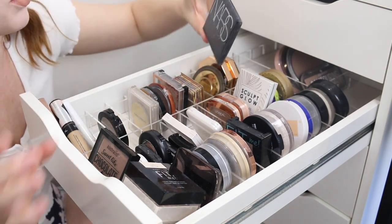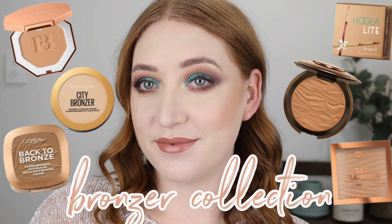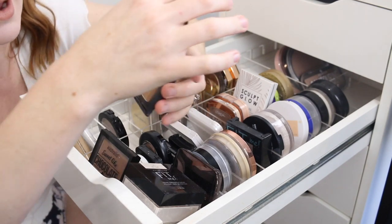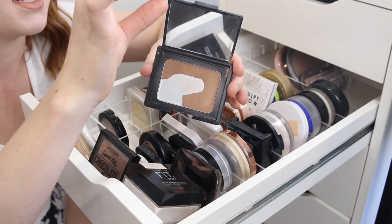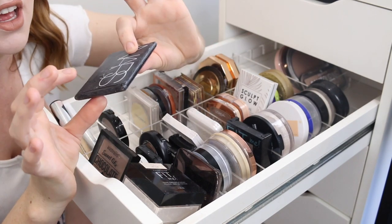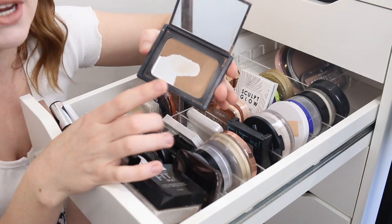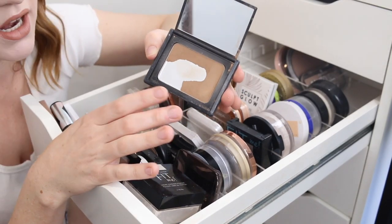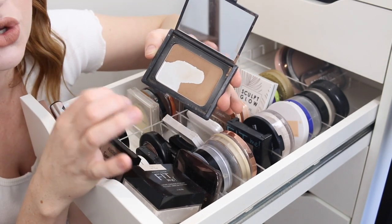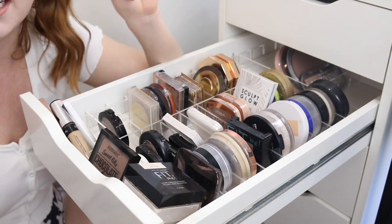My NARS bronzer — I didn't speak about this when I showed you guys my whole bronzer and contour collection recently. But truth be told, I'm not going to use the rest of it and this packaging is just sticky and gross. I think the time has come to say goodbye. It's a bit of a deeper shade for fair skin, but it can still work and it does have a bit of a sheen. It looked beautiful on the skin, but I'm just never going to get into that — it is so sticky.